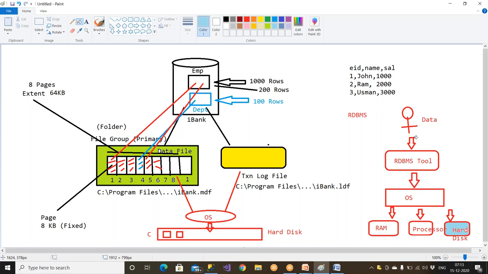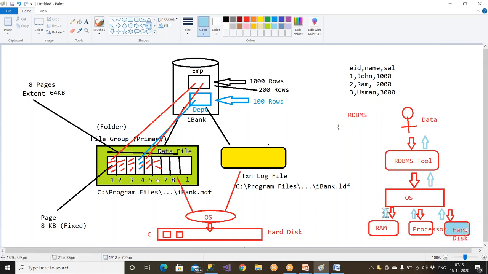Clear? So whenever you give the data, it is going to go to the hard disk only. If you need the data back, you ask, I need this shirt. So again, it will fetch the data from this hard disk. The processing, whatever you wanted to do, everything is going to be done in the reverse direction.